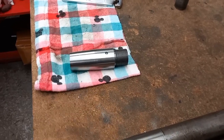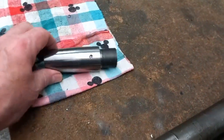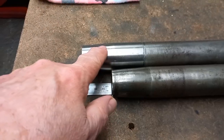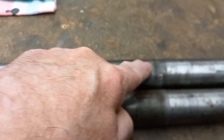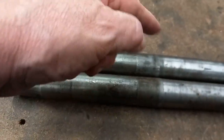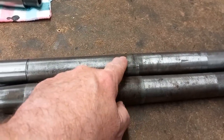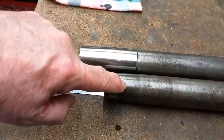The last video showed me making these extensions for the BSA forks. They're needed to correct the position of the plain portion of the fork tubes to make them go into the bottom yoke correctly. Extending the length will put this in the right place. I've cut off the taper from the top, as you can see from this one.